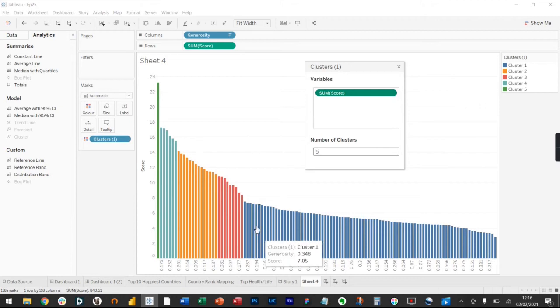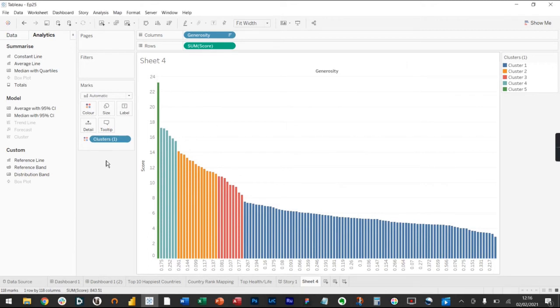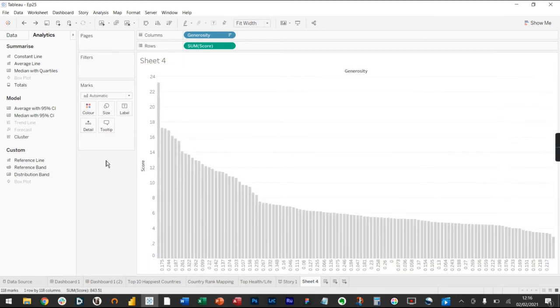So it's saying cluster 1 here, all these blues, they're all kind of similarly scored before it steps up into cluster 2, which is cluster 3, sorry, here. It hasn't named them in the right order, which is kind of showing 4, 2, 3, 1. But it's a really handy way of grouping up variables into groups, into clusters. That's a super cool technique that Tableau have just inbuilt for you. So I'm a big advocate for that one.